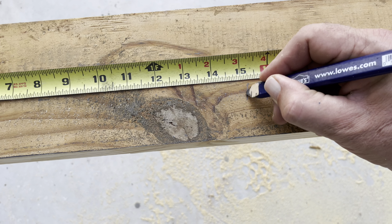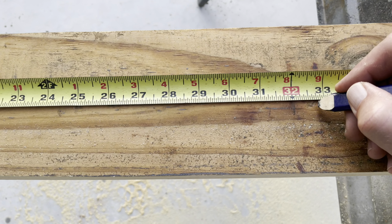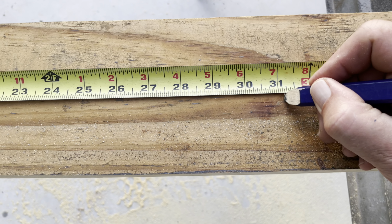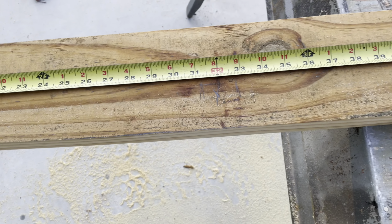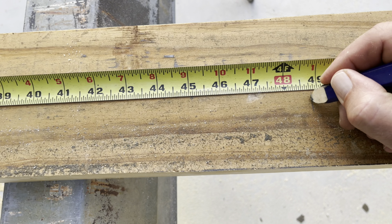I've been marking both sides. You don't have to. You can just mark one side and then put an X on the side that the stud goes on. But I'm marking both sides. I don't know how well you can see any of that.